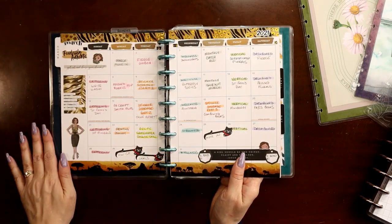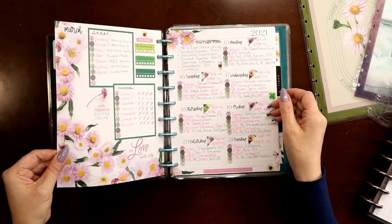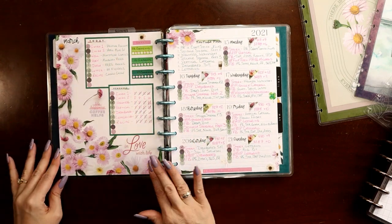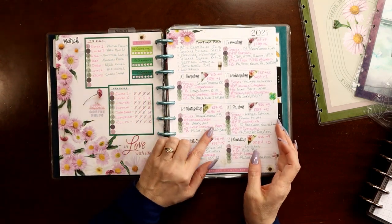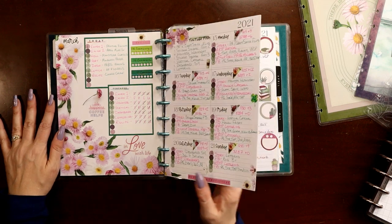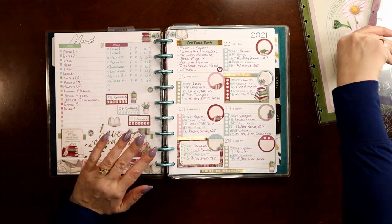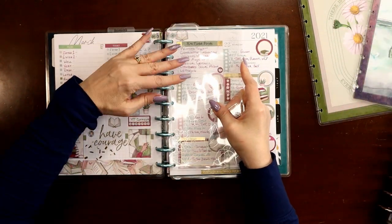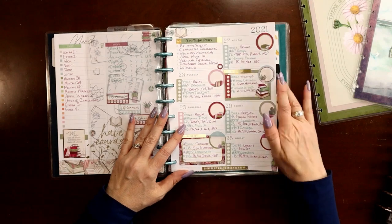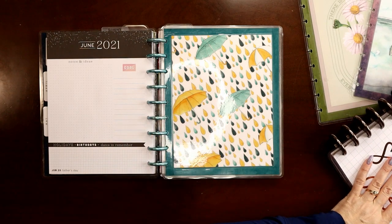Here is my second week — I used the Fearless or Fierce kit, also from Planners Anonymous, the same kit I used for this monthly. I just stuck more to the washi tape on this one. Here's the last week — I used a piece of scrapbook paper and some pressed floral stickers, not too many because the scrapbook paper did enough. And here's my next week — I used the new Books kit from Craftsmith and Planners Anonymous at Michaels, which was the other Book Lovers kit.